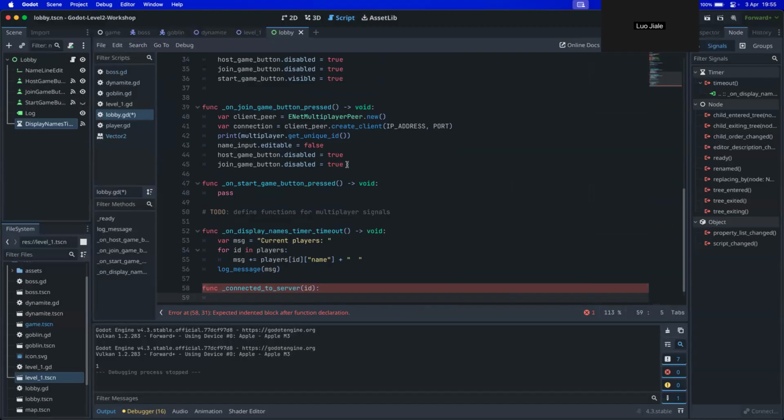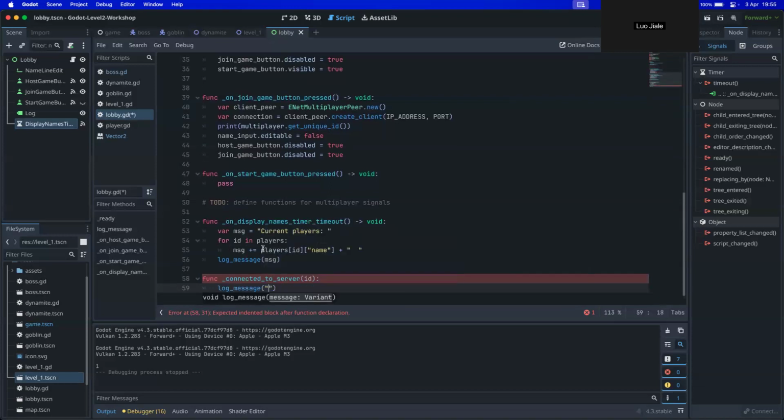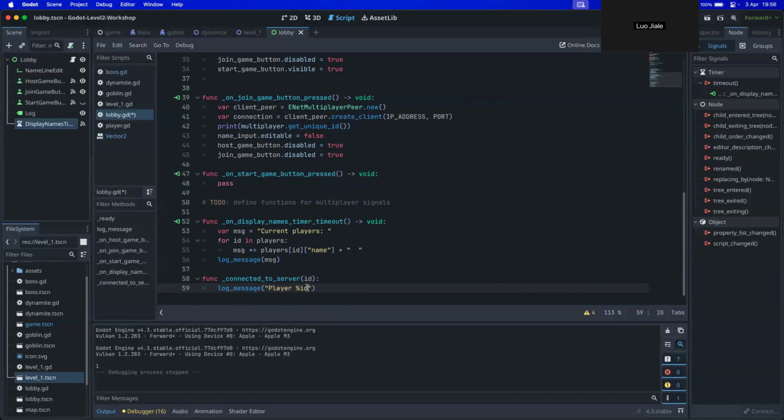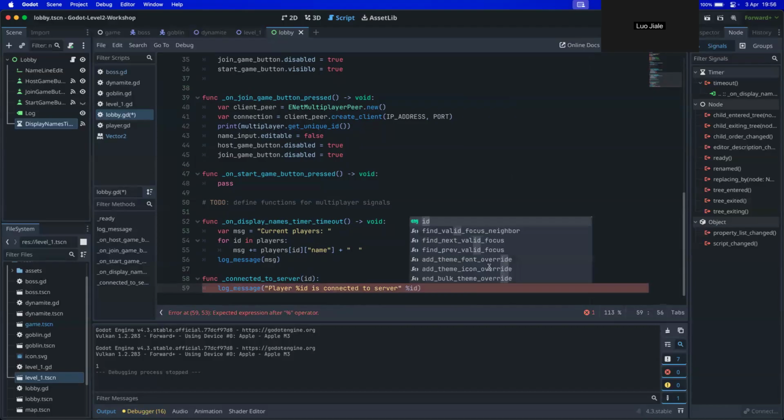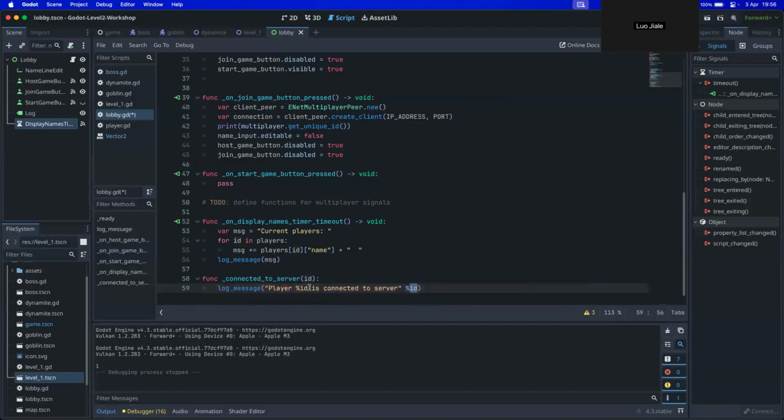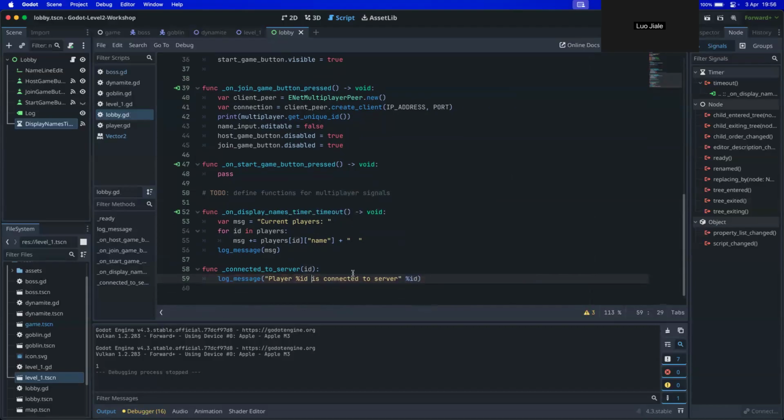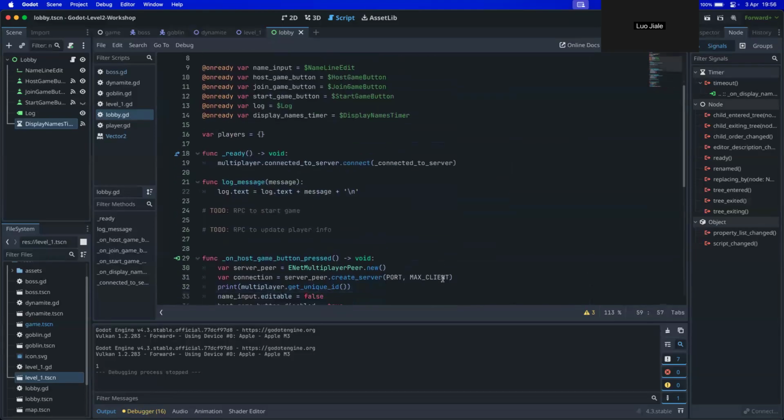So let's just log a message. We can do: this player, percent sign, ID is connected to server, and then percent ID, passing this variable into the string. Okay, so now we are done.